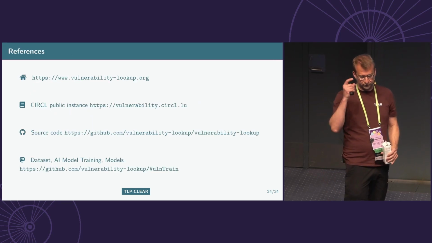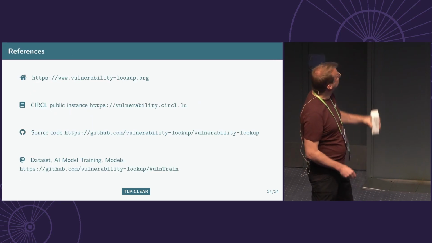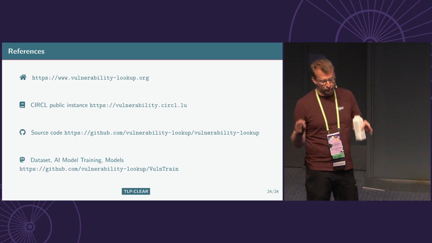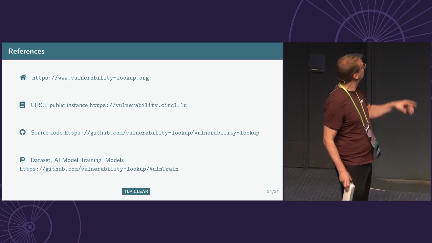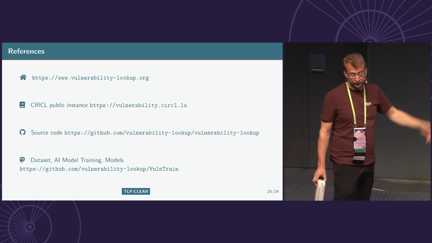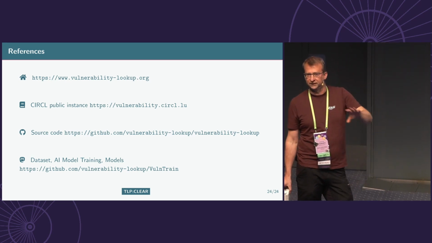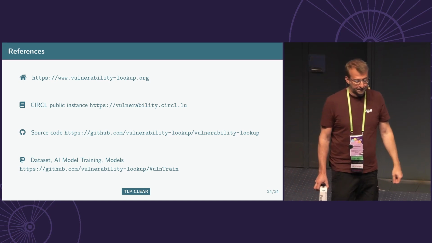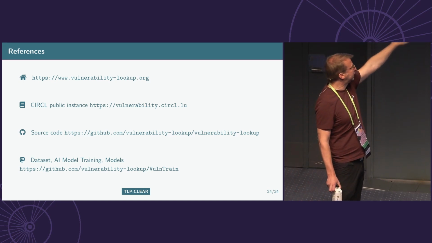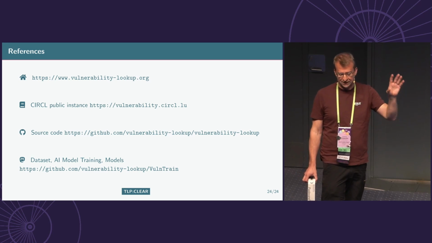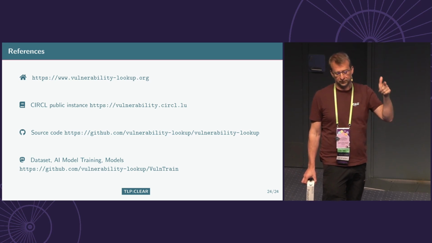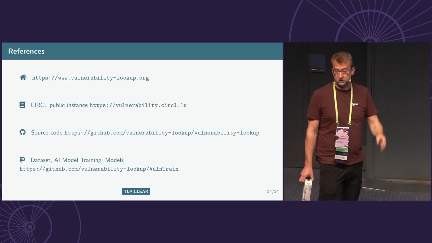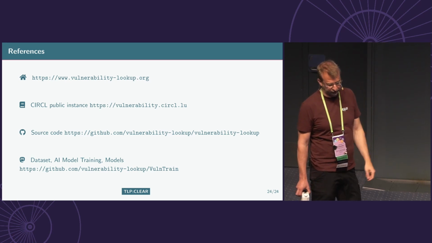So just to have a summary, the first link on top is basically the main website about vulnerability-lookup and all the information there. One of the public instances is obviously the one that we are running. This one is running the latest version of vulnerability-lookup, and you can really get all the information. If you go on the vulnerability-lookup organization, we already have around 50 repositories with feeds, gatherers, backend software, and so on. If you want to contribute, it's Python-based, so it's straightforward to contribute.